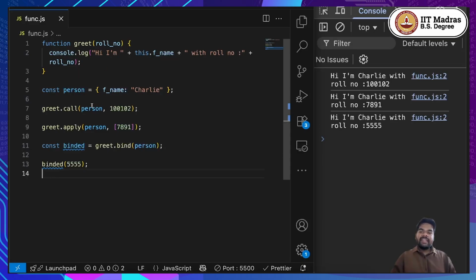And this is the use of call, bind, and apply when working with this context. And any of these don't work with the arrow function. Arrow function, the context is fixed when it is defined and nothing can change it. Even using call, bind, and apply, you cannot change the context for an arrow function.